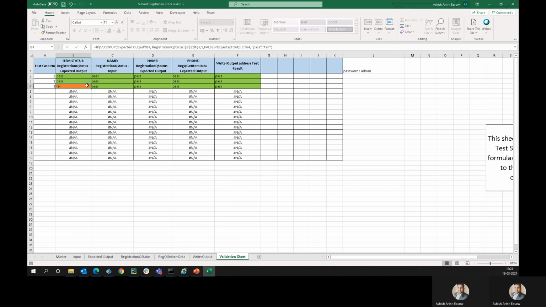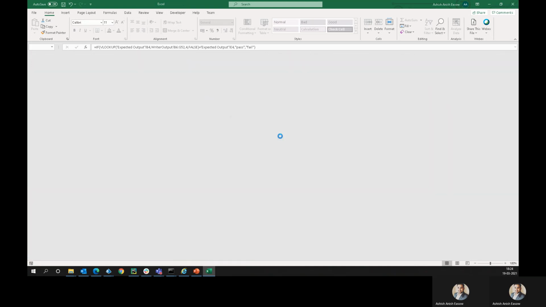So in my validation sheet, it actually failed this test case. The rest of the cases where I'm matching name as well as phone number, address, all of that is actually a pass in here. So this is actually validating the test case data as well as the status of my automation, whether it worked fine or not.